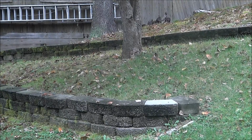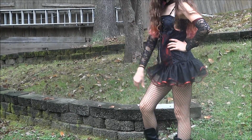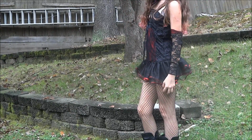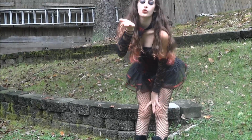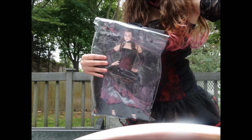Okay, so for my costume, I'm just wearing this black and red corset style dress that I got from Party City. It comes with these really cool lace gloves that have some red detailing and a collar. It came with black tights, but since it's Halloween, I decided to wear fishnets instead. And that's what it looks like. It's called Vampira. You can get it from any costume store. I've seen it everywhere. This is what the dress looks like.